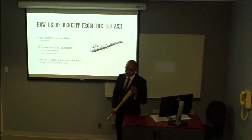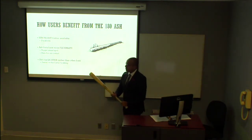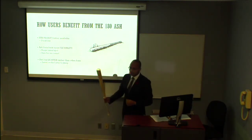When we're talking about an ash-made bat, the 180 Ash is made from the strongest timber you can get. When you're hitting the ball, you want to hit with the sweet spot at the end of the barrel. If you don't, making contact in the middle with a lot of other weaker bats means it's going to wear down the durability of the bat and it's not going to last as long. But with ash, it's a lot more forgiving in that regard.